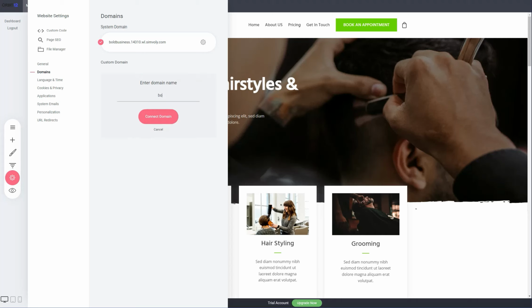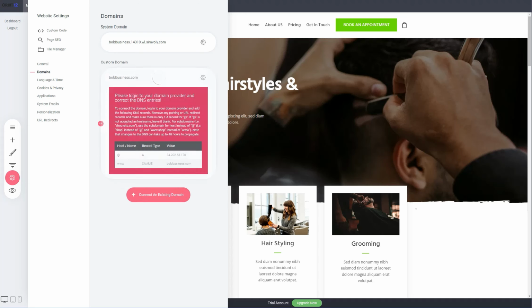We're going to go ahead and type in the domain. For example, you obviously type in your business domain .com, and then it'll give you these instructions. You want to go to whatever your host provider is. So if it's GoDaddy, go to GoDaddy and open up the domain settings. Click on your .com address, and it'll show you DNS, manage DNS on GoDaddy. It'll literally say just manage DNS. Click on that, copy from here and paste it into GoDaddy, and that's it. You're going to click submit and save it on GoDaddy.